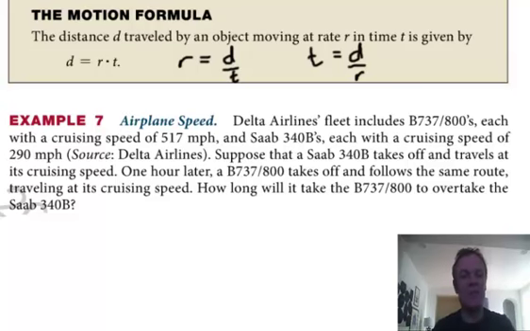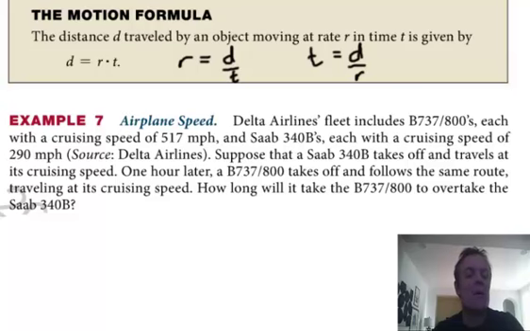Now, the thing about these questions, distance equals speed times time. But also remember that speed, or rate, equals distance over time. So I've written that equation there as well. And finally, time is distance over speed. I've just rearranged the d equals rt formula. In other words, if I'm looking for the speed, or r, I have d over t. If I'm looking for the time, I have d over r.